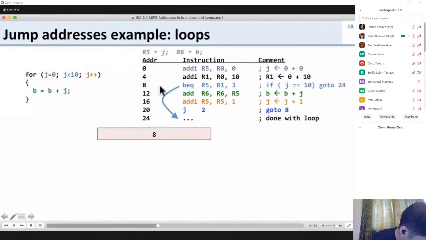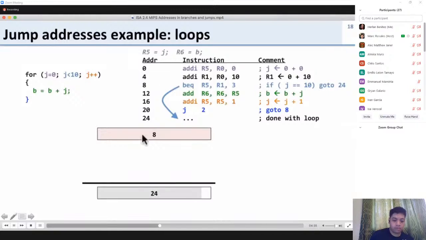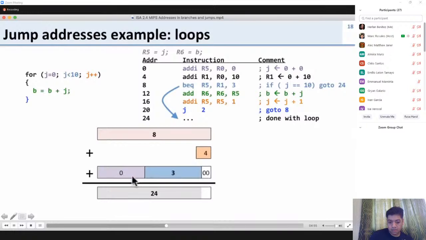So the original program counter we start at here is 8, because this instruction is at memory address 8. We want to get down to 24. It's the last one down here. So let's see what we end up doing. So the first thing we do is we add 4, because we always add 4. Now we're going to take this 3 into account. So how do we use this 3 when we add it in there? Well, we shift it over by 2 zeros, 2 bits, we put in our 3, and then we sign extend it.